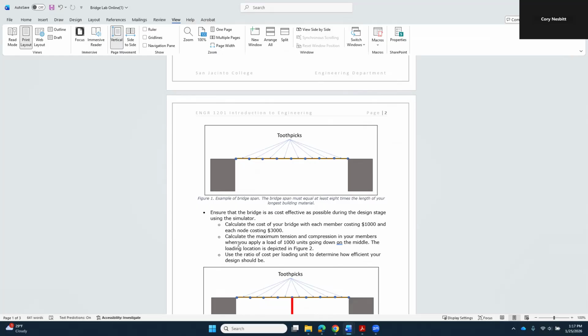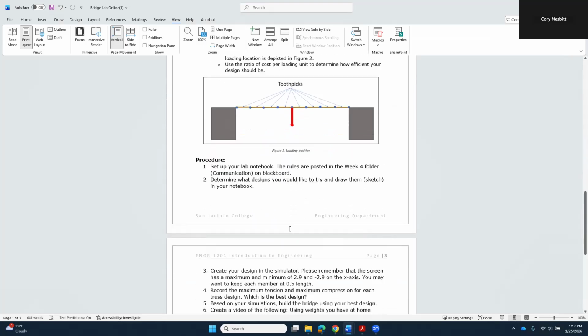So you can say with the cost of my bridge, it was able to hold this much weight. And if you do a little quick formula, the cost per the weight that my bridge was able to hold up, I think it was a fairly good bridge. Or I overspent on my bridge and it was not able to hold any weight. And so then tell me why or how you could have made your bridge more effective, more efficient, and more cost effective, right? If you utilized other materials, et cetera. And all that'll go into your lab report.